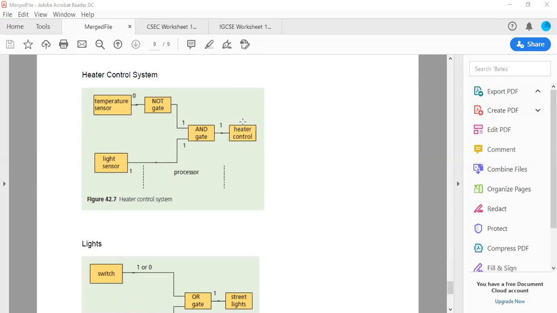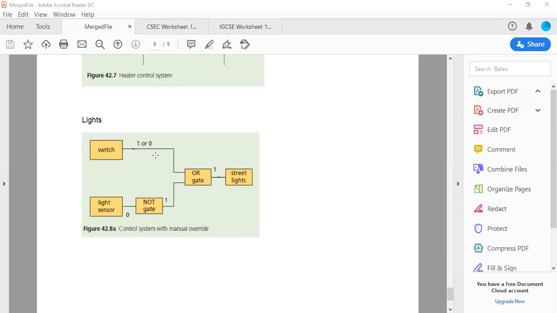Lower down for the heater control system, you would have a temperature sensor and a light sensor in this scenario. The sensor is obviously going to give you adjustment for the heat control. The heater control system that we are talking about here is not a water heater, mind you. It is the system that they use to keep the room at a particular temperature. We use the same systems in the eco-friendly air conditioned units, in which they have sensors that would automatically sense the temperature of the room and would make the various adjustments to control the heat or the coolness in the room.